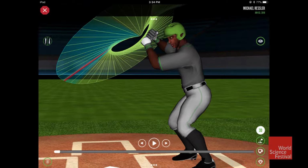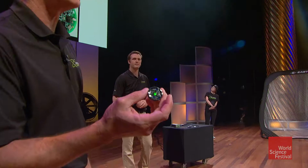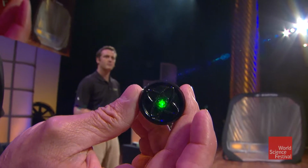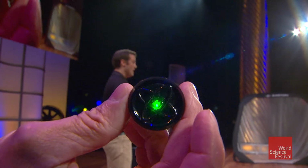So it's pretty wild. It seems like magic that we have this tiny little chip, this tiny little device, but it can do all of this. Yeah, so how does all that work? I'm going to show you the details here. This is the actual sensor. If we look at a close-up, there's a little LED flashing in there that just tells us that it's on and it's communicating. And Mike will tell you a little bit of the details about what's inside of this thing.